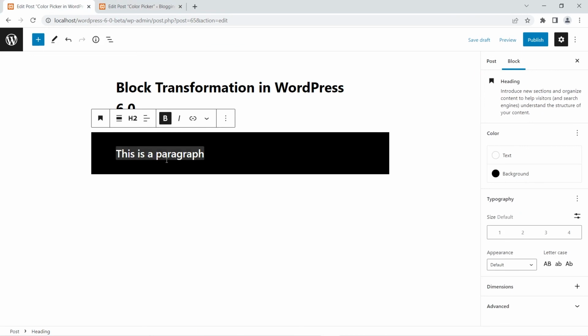You can see the bold is right over here and the background color is still there. So this is an interesting change, probably one of the changes that I most like in this update. Now this concludes the second part of the video, which was about the changes to the block editor, the default WordPress editor that you are using to create pages and posts in WordPress.